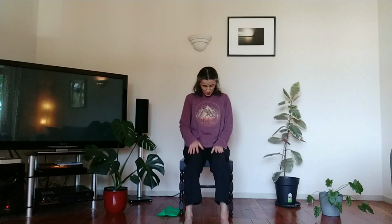We're going to focus a little bit on the neck and the head and getting a nice release through there now. The first thing is to drop your chin to the chest, look down into your belly, and then bring your head straight back up. We'll do that again. Chin to chest, look ahead. Chin to chest, look ahead. And one more time, chin to chest.